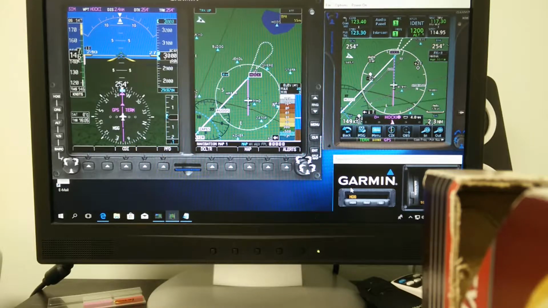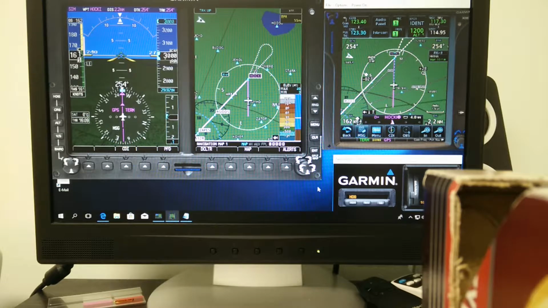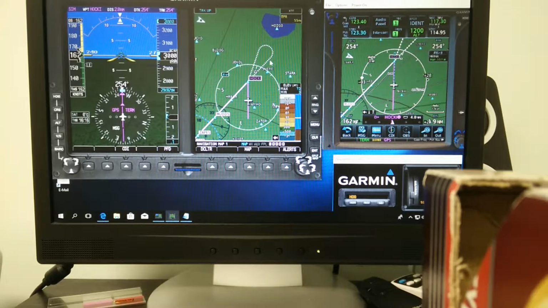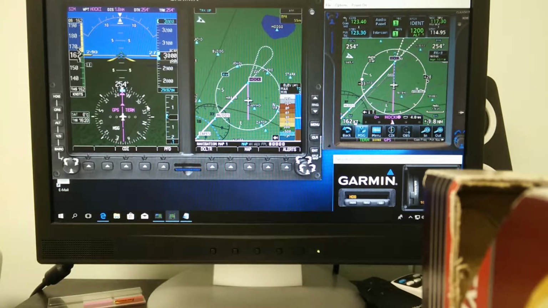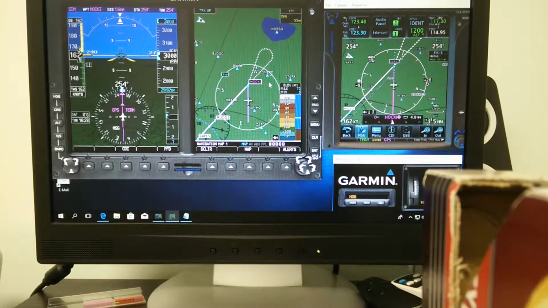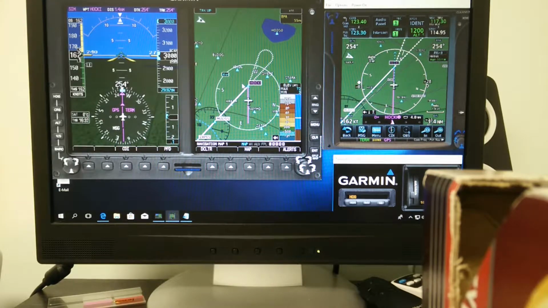Now you learned that teardrop would be the outbound minus 30, right? The outbound minus 30 is only if you're doing a 1 minute leg. Here, this is 4 nautical mile legs. It'll take longer than 1 minute. So it's approximately 20 degrees. The good thing about GPS holes is that the GPS tells you what to turn to and when to turn as well. Having said that, make sure you do not blindly follow the GPS.